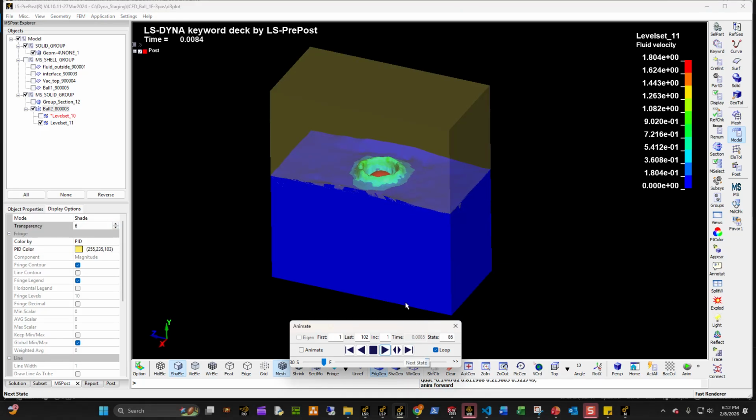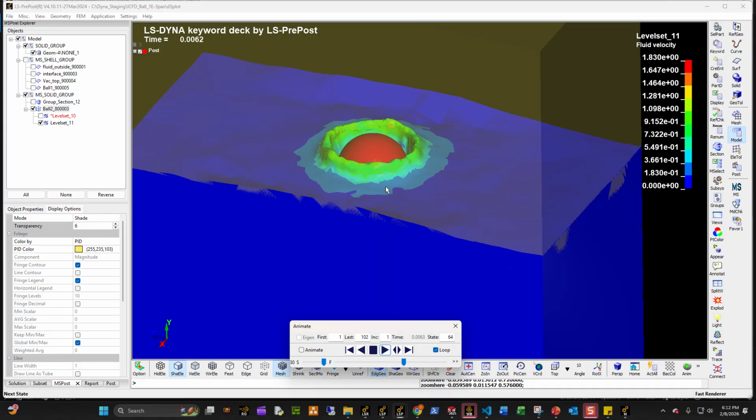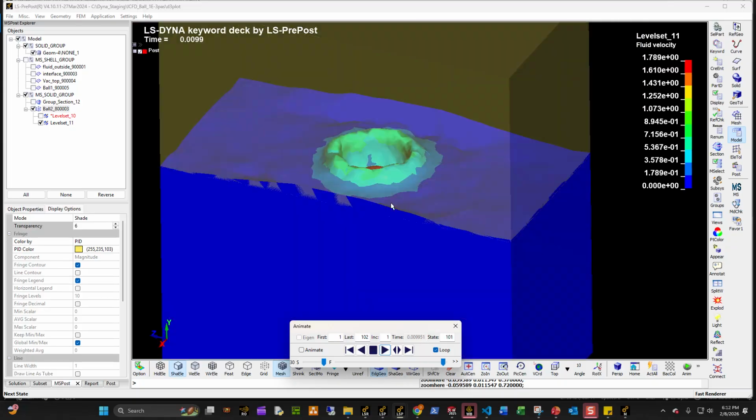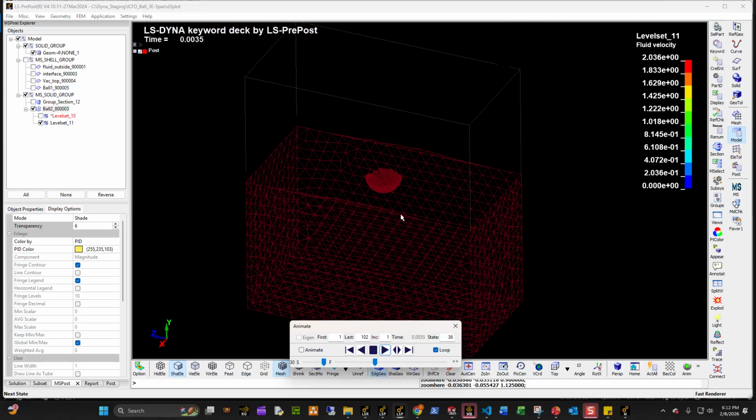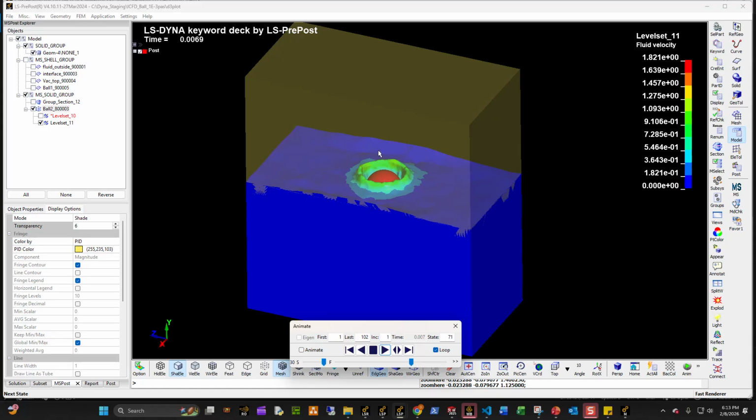So what we have here is that the ball is going to interface with the water, and you get this effect. It looks actually pretty real in my mind. This is only 1 meter per second. Remember, it's not a really high speed impact. I can probably do an even higher speed impact to see what that looks like, but the fluid part and then my grid is going to get too small for me to even do it with a student license. So that's probably the limit of what I can do at home, right? But something like this looks pretty awesome.